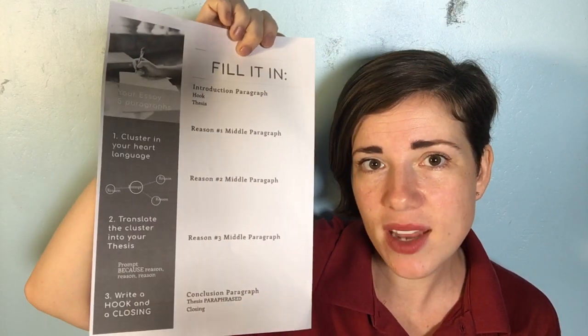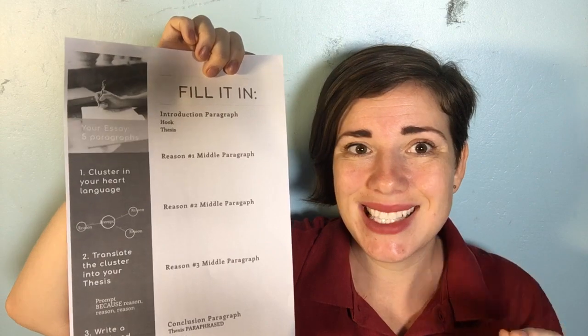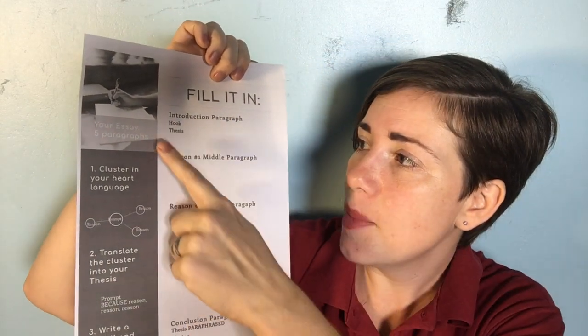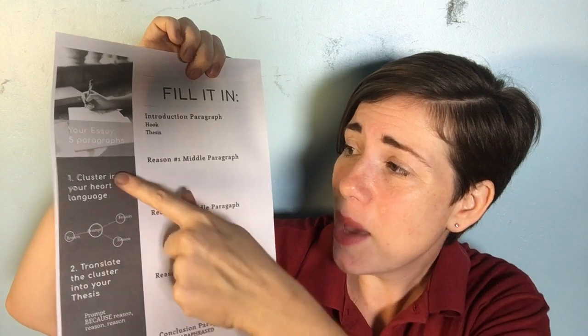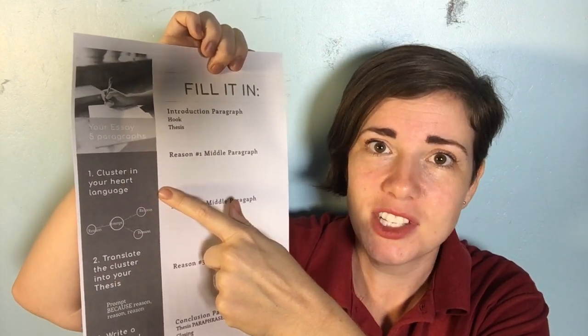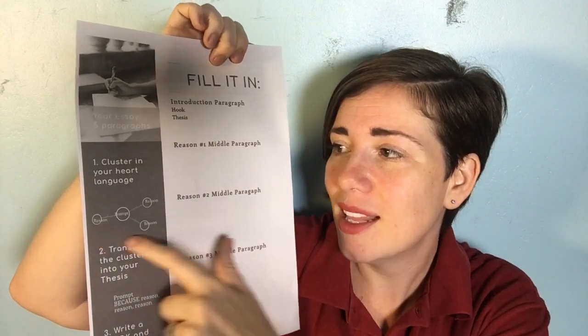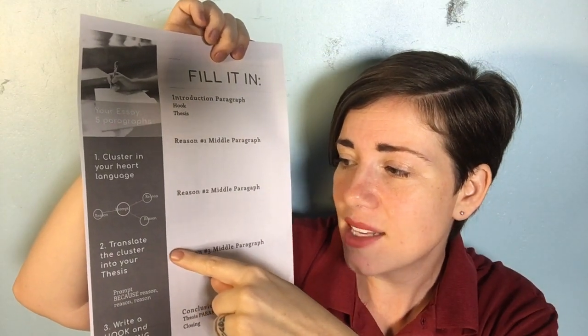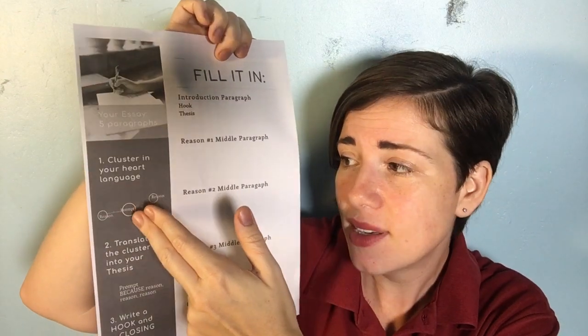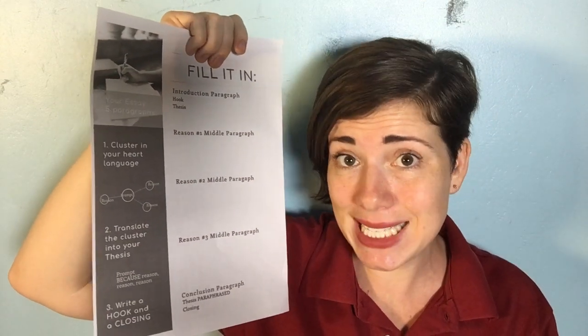I found on the way through that I love graphic organizers. We have a whole class specifically on graphic organizers, but I actually made my own specific one that I felt worked for English as a second language or foreign language speakers. So for a regular 5-paragraph essay, this is about 250, 300 words. I have them just cluster it first in their heart language, in their first language, the one that they really connect with. Cluster that just to get their basic ideas out in their heart language, and then translate the cluster into their thesis. So if you get your prompt and then 3 reasons why or 3 things about, you basically have a pretty decent thesis. So a thesis is basically prompt, because, reason.